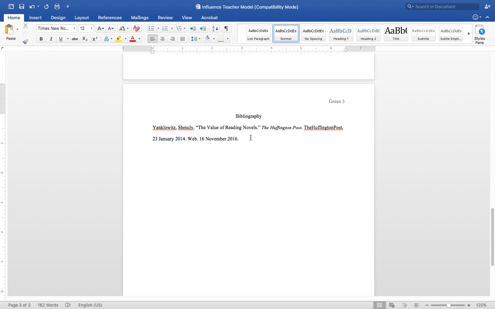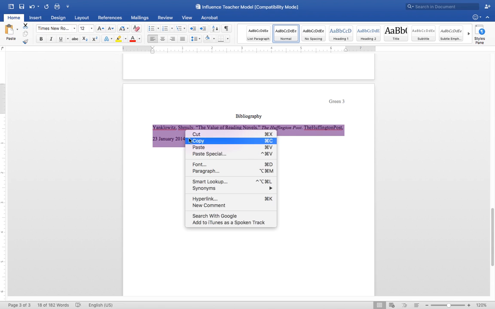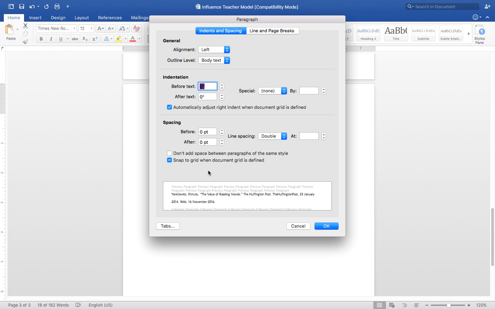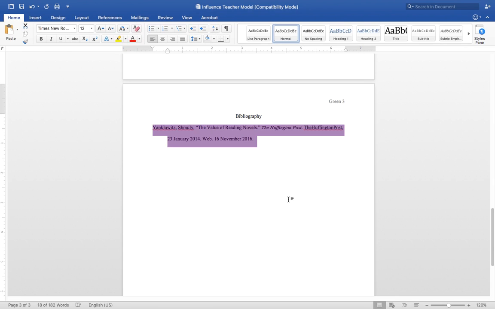Now, it's not a normal indent. It's called a hanging indent because the first line hangs over the rest. So you're going to select it, right-click. You're going to go to paragraph. And it should look similar to this. You're going to see indentation, special. And you're going to change special to hanging. Ta-da! It's magic. So I already have one of my 2 resources listed.